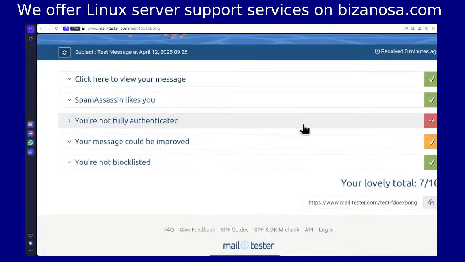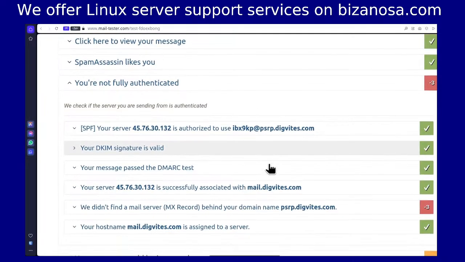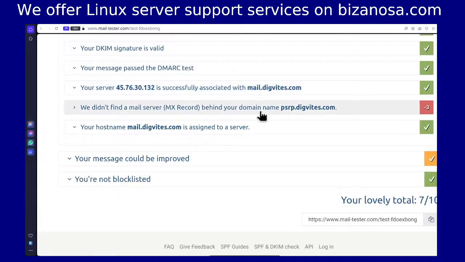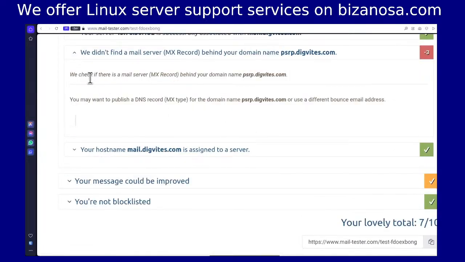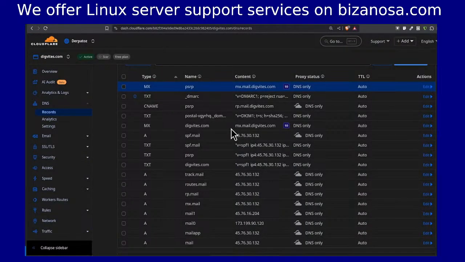Oh, still 7. Okay, probably. Okay, you can see something else has been improved. There was an issue up there that is now improved. It's no longer affecting us. That is the SPF record is no longer an issue. Now the next thing that is being an issue is we didn't find a mail server at that. Okay. So this is probably because I've just changed the record now, but I've already added the MX record for that. That will require just a bit of time.